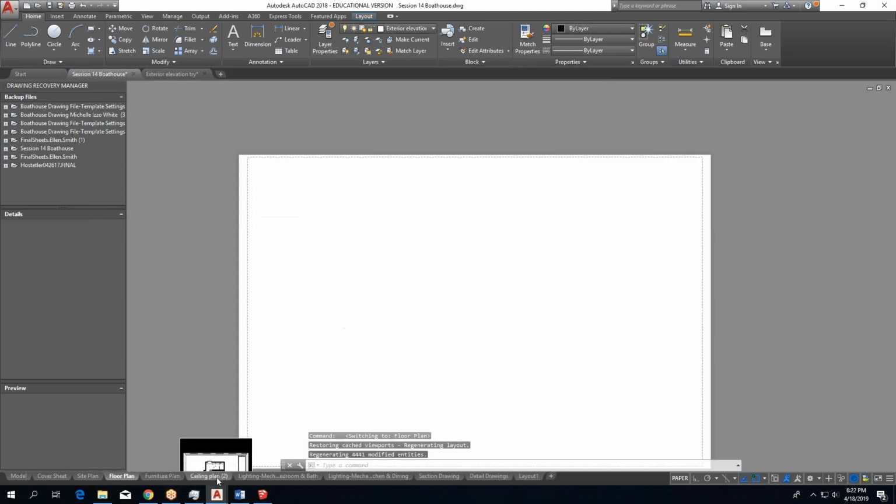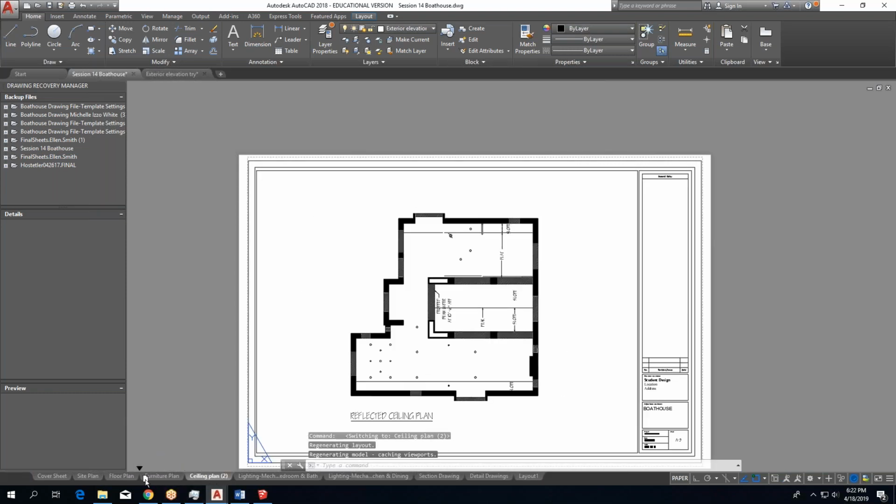If it wasn't, if this was A1, say, I can always just left click and drag the tabs to be wherever I want. So I'm going to left click and drag him between furniture plan and lighting again. So it doesn't have to be a big moving thing. You don't have to delete and reorder. You just left click, hold, and drop in between wherever you want it, whatever tab you want to move.